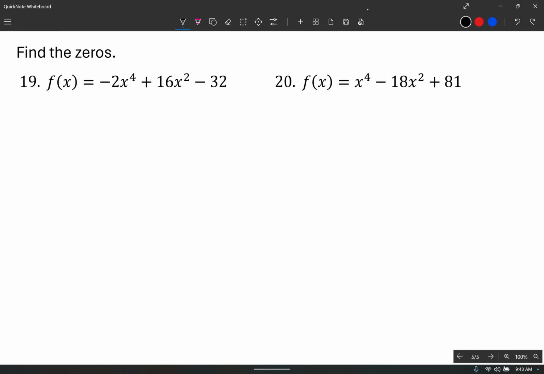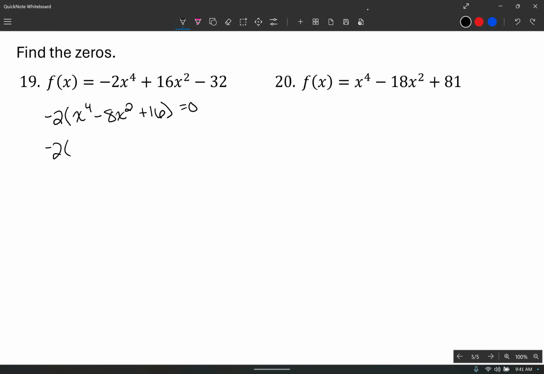When it says find the zeros, it's the same exact thing, but instead of having it set equal to 0, it's just showing your function. So you will set it equal to 0 yourself and solve. I do have a common factor of -2, so I'm going to factor that out. That leaves me with x to the 4th minus 8x squared plus 16 equals 0. Now you can divide by that -2 since it doesn't have a variable with it, or you can just leave it because it's not going to have any bearing on what your zeros are.